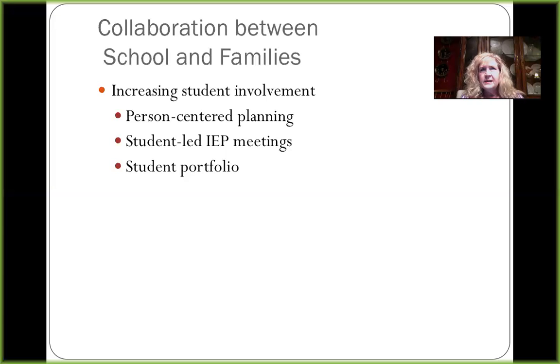There's also a trend in schools today to let students put together, sometimes with the help of their parents or their teachers, a portfolio that describes themselves, kind of like a personal scrapbook that goes into some detail about who they are and how they got to where they are educationally, so that each student can bring to the table and share with their teachers, and sometimes even their friends, a little snapshot of who they are and what their needs are in the school setting. Certainly not a mandatory thing, but some schools are allowing and even encouraging that approach to getting to know students on a more user-friendly level, less hard paperwork and more photos and essays, and a little bit more casual approach to getting to know a student.